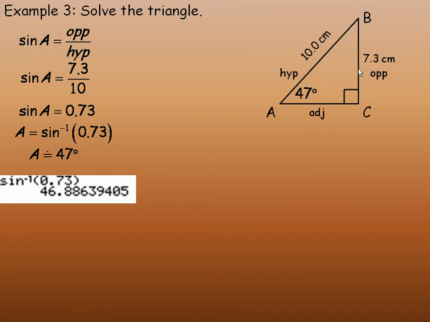Now I could use some trigonometry to find angle B, but probably the easiest way to find angle B is to remember that this is a right triangle. So we have a 90 degree angle here. And since they all add to 180, the acute angles A and B must also add to 90. So the easiest way to find B is to take 90 and subtract that 47 from it, and then angle B is 43 degrees.